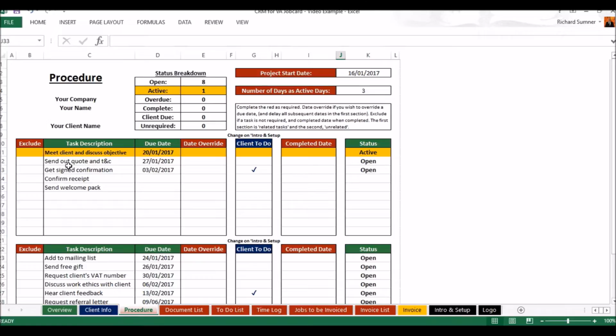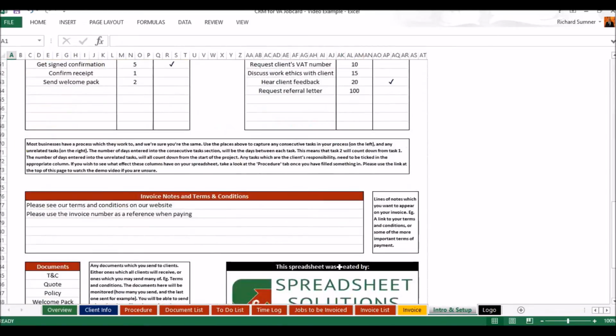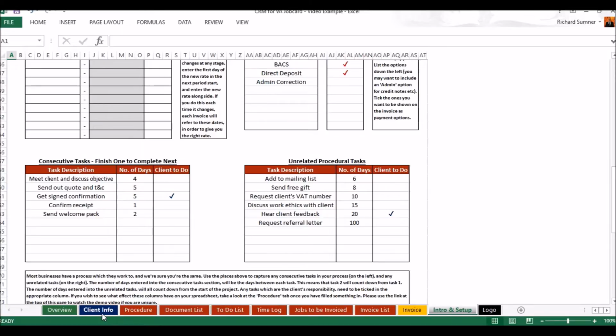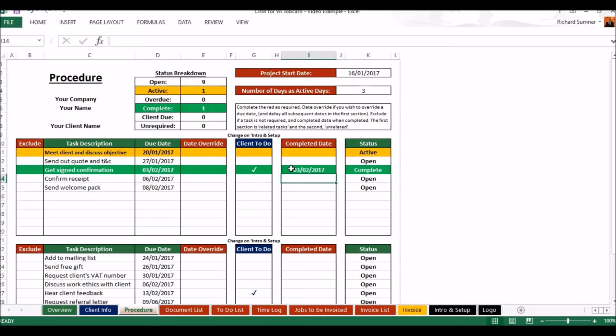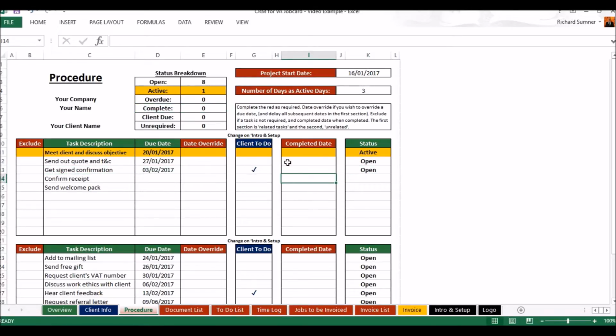So as you can see by this, all of this information has already come in. Now, where has that come from? That's come from your intro and setup sheet where you inputted those two lists of tasks. So that's what's come in under the procedure. And as you can see, these are your tasks that are all reliant on one another. So the dates are dependent on the previous one finishing. That's why these ones don't have dates yet, because that's a client's position. So only once you come here and say, actually, that was done on the 3rd of February, do the next dates come in, because then these dates are reliant on the client having done it. And you can't really force a client to do it on a certain day. You can only chase them up.